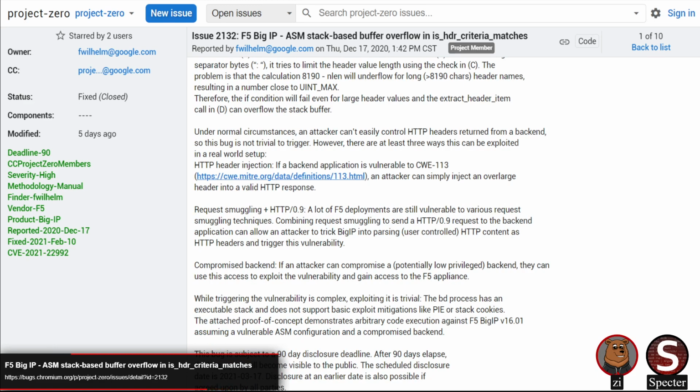Sorry, I kind of hijacked us there. So jumping back to the exploit scenarios, this is also backend services that need to be doing this. So there are cases where you might be able to control it, as mentioned, the HTTP header injection, maybe request smuggling, or if you just compromise the backend server, then obviously you control what's going to come back as a response.